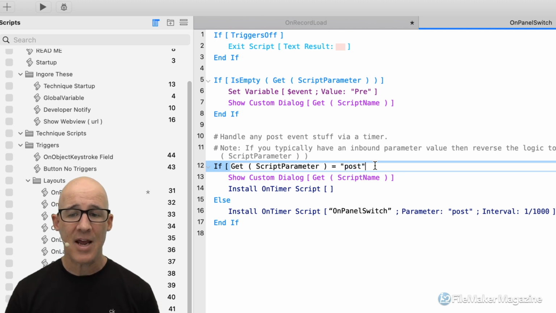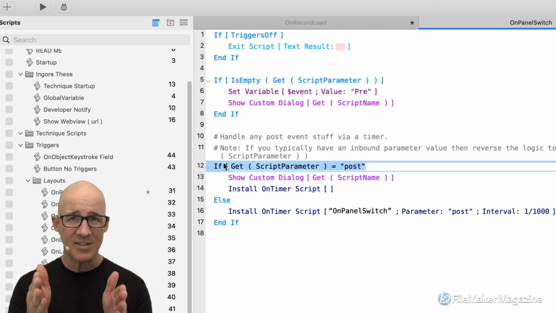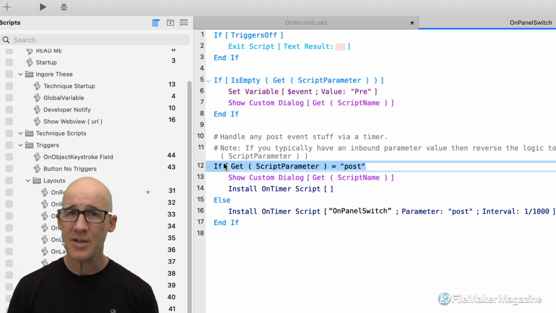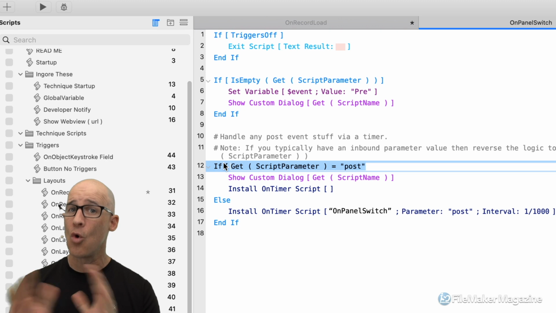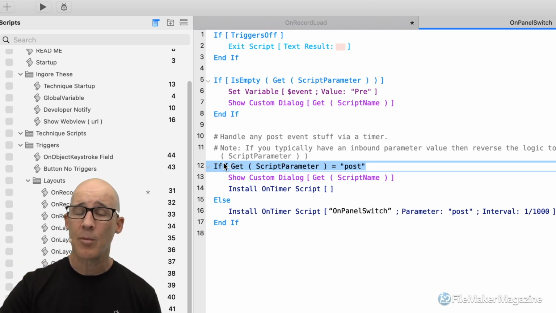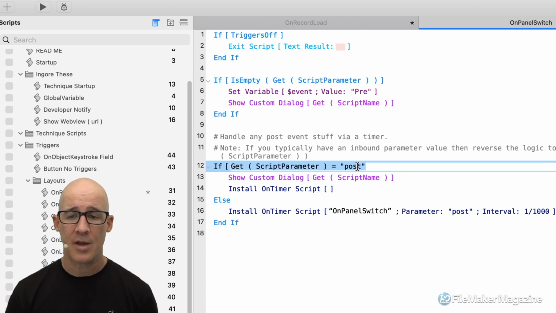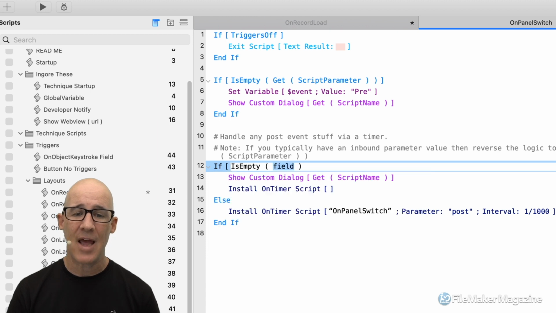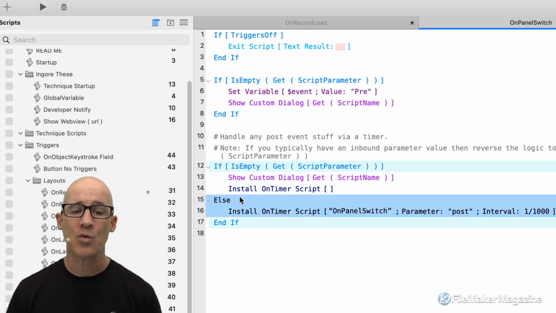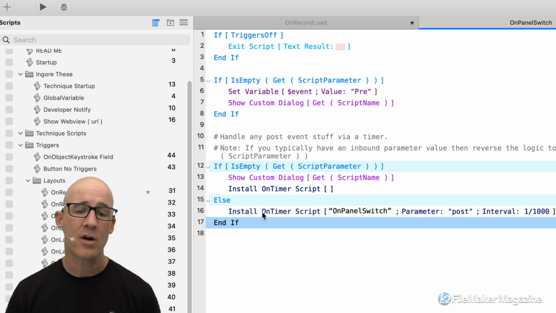In other words, I can have this where I'm positively looking for an inbound parameter, which applies to a script trigger that does not normally take an inbound parameter. Otherwise, I'm going to do the inverse. The inverse would be something to this effect. If is empty, FMGSP right there, I have a shortcut for it. So if the script parameter is empty, then I could switch the logic of what I have here on screen.